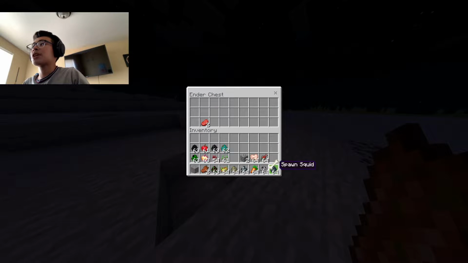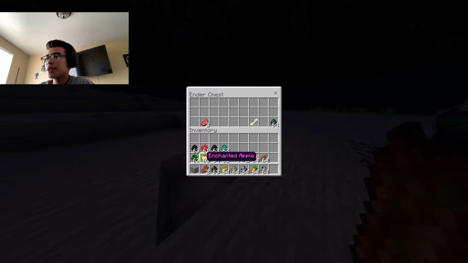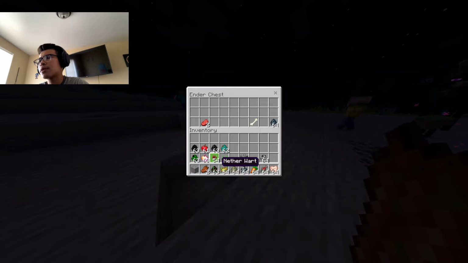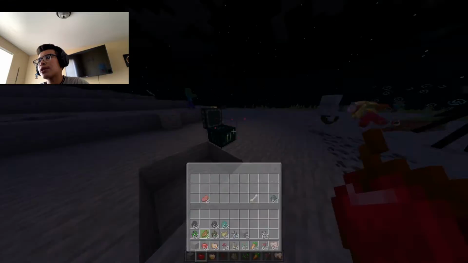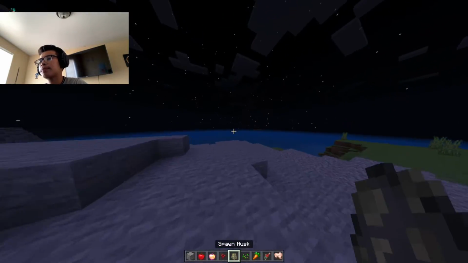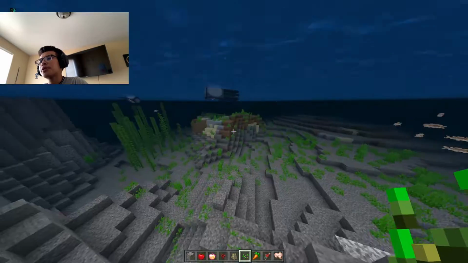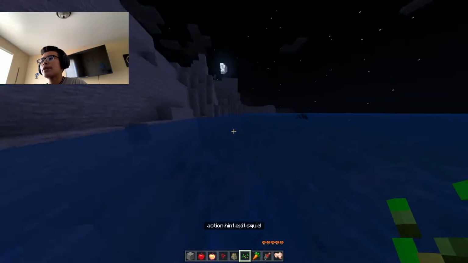Alright. We got the squid. Actually, we don't need the squid because we have squids. Alright, I believe the squid's like... I think the squid's like... Wait, what do you mean? Wait. I forgot what the squid's like. We test one of these. We give it... Alright, I think it's already tamed.